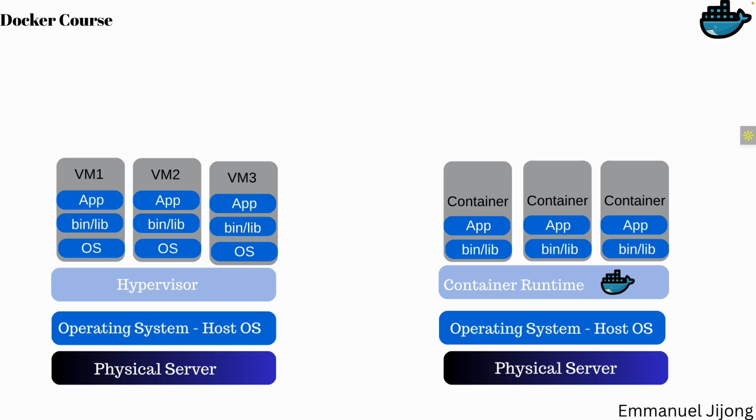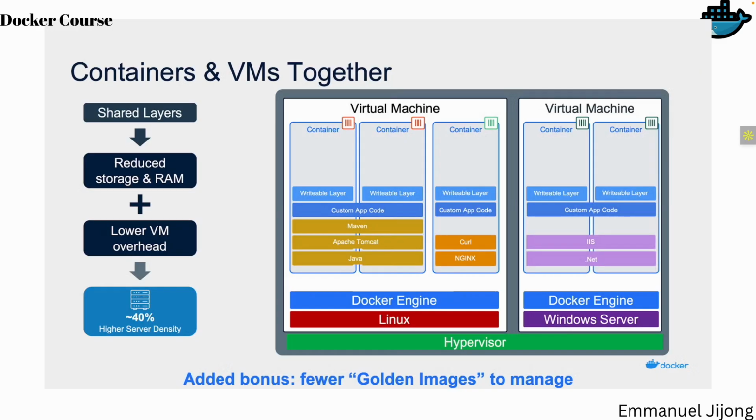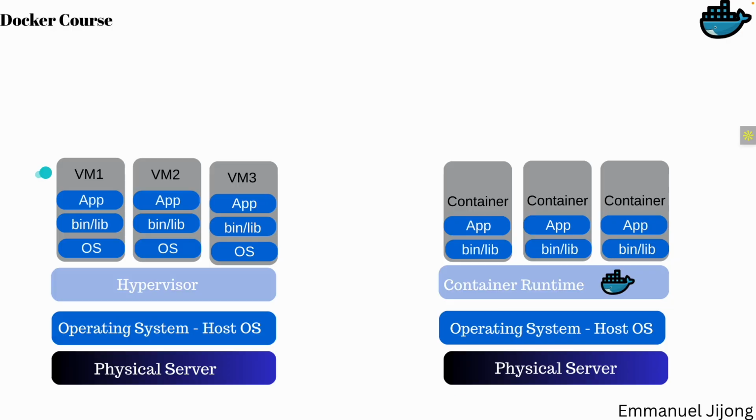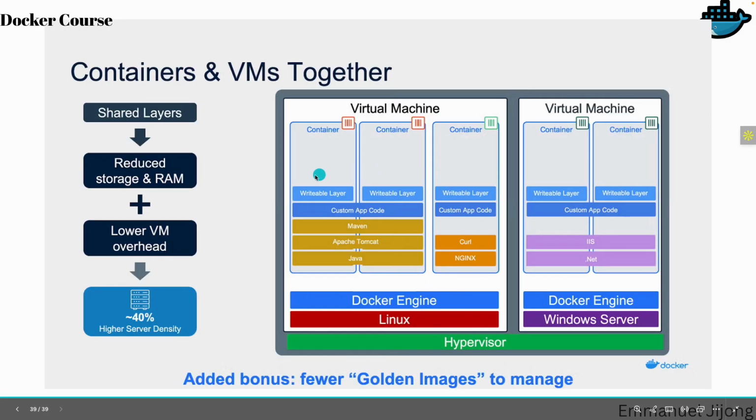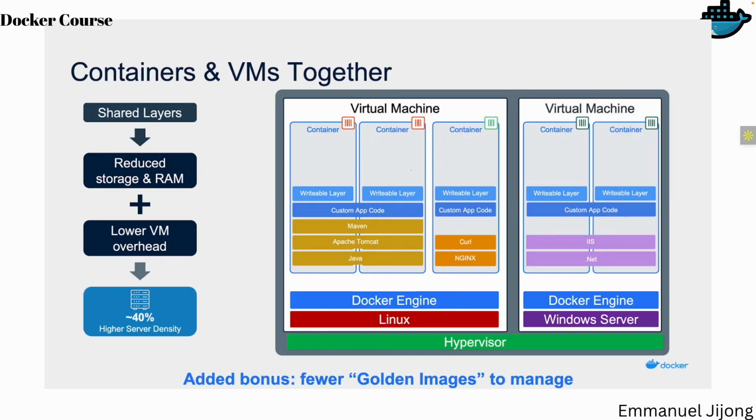Both virtual machines and containers are useful. Some companies use both together, running containers inside of VMs for extra control. But if you care about speed, portability, and efficient use of resources, containers are the clear winner. And that's why tools like Docker are so popular today. And the beauty is that you don't need your own physical server to run containers. With the cloud, you can simply provision virtual machines in the cloud like this and run your containers inside of these virtual machines.